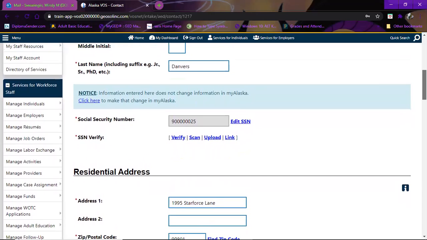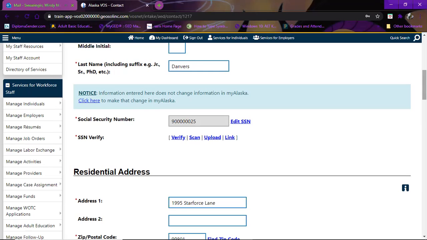Remember that that's one of the points that we use to make sure our records are matching federally, that our UI records and our adult ed records and our Title I records are all matching, and then we're getting credit for all the things that you guys are doing with students. And so we want to make sure that those are federally reported. So Social Security numbers are pretty important, and we want to make sure that we're getting the most accurate number.